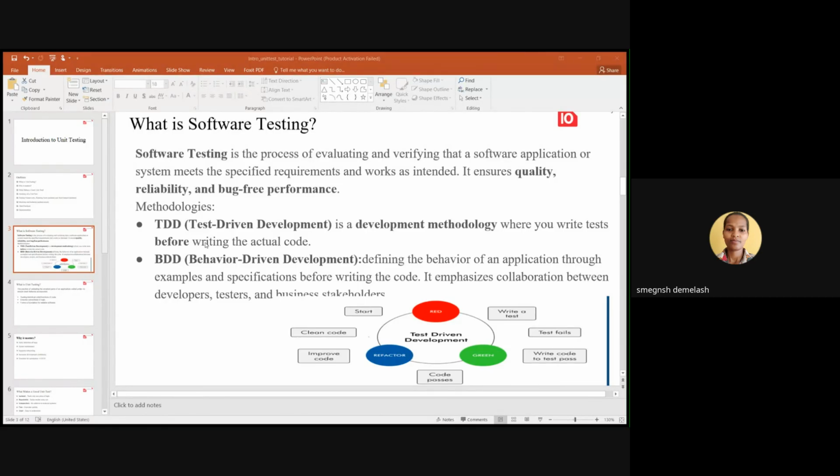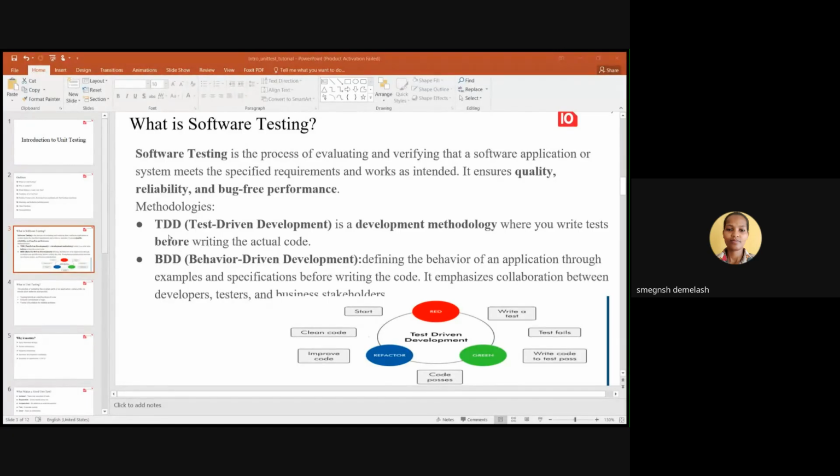So it doesn't really consider whether the function is correctly calculating the discount or not. It just focuses on the behavior and the user experience.